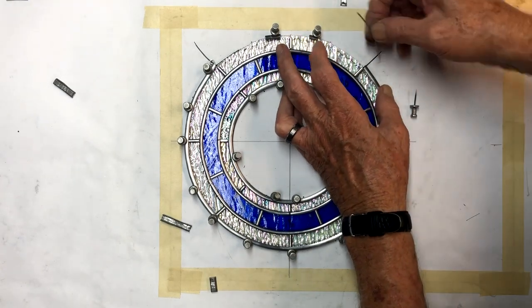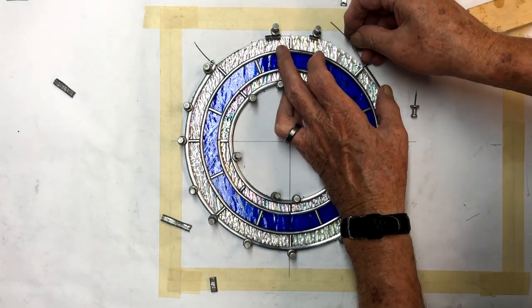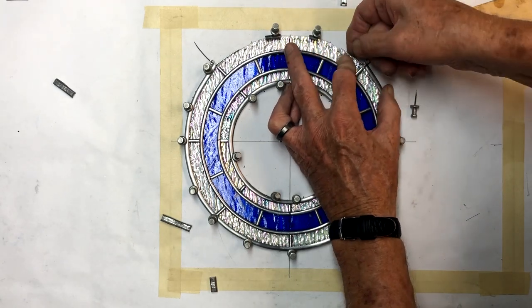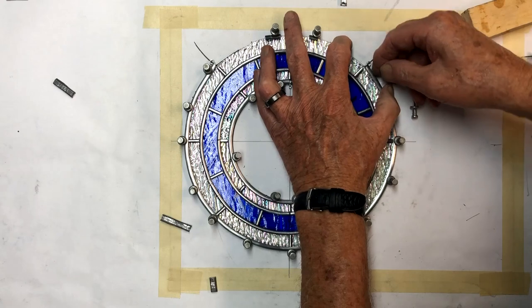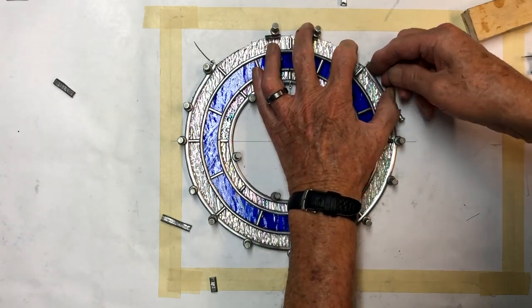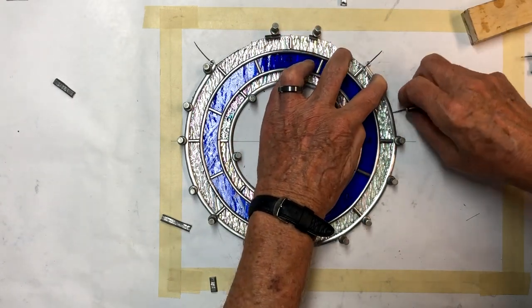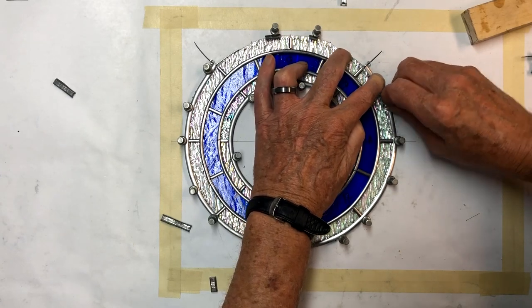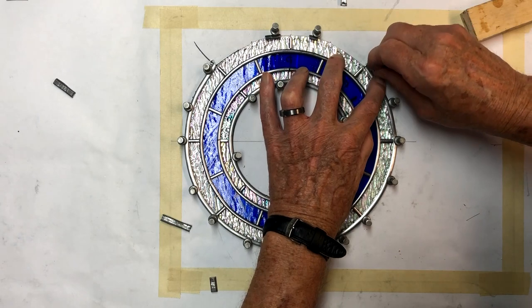Okay, then we're going to take this hanger here. We're going to slide it down inside here. It's going to go down just like that. And then we're going to go here.